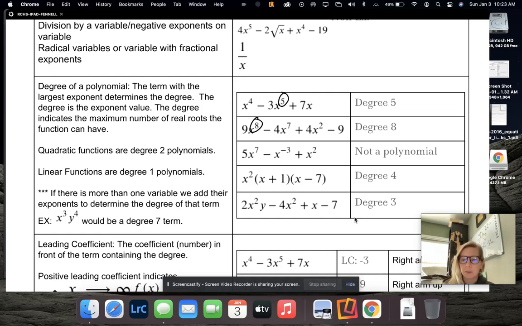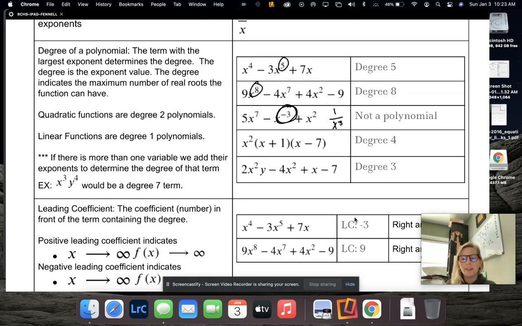This thing is not a polynomial, this third example, because of this negative exponent here. This actually means 1 over x to the 3rd, right? And we are not allowed to divide by variables in polynomials, so not a polynomial. All right, what about this one? Well, this is in factored form. We have our factors listed out here. If we wanted to put this in standard form, we'd have to do area models, multiply it all out. But really, the degree will be how many total x's do you have? So I have 2 x's here times another x, that would be x to the 3rd, times another x, that'd be x to the 4th. So this is going to be a degree 4 polynomial.